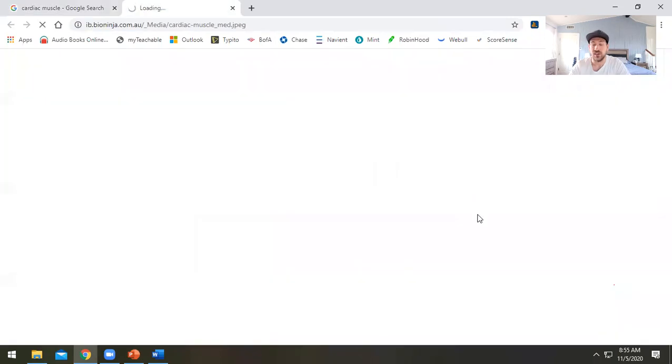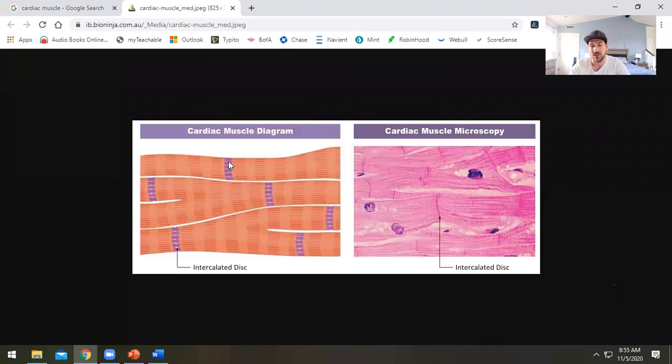The only difference that you're going to see in cardiac muscle is these little discs right here. These are called intercalated discs. They allow electricity to travel more effectively and more quickly throughout your heart. Those intercalated discs are really good at making sure that electricity is traveling through all the cells of your heart, which is really important because your heart needs to be able to generate electricity even more so than any other type of muscle inside your body. Because we want our heart to start beating, and we really don't want it to ever stop, right?